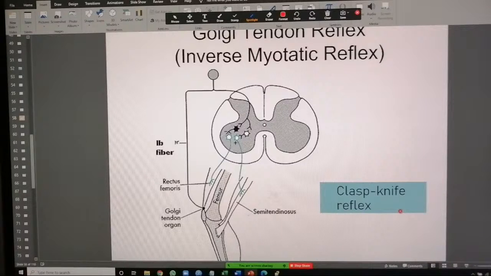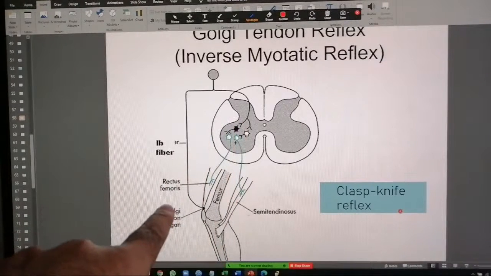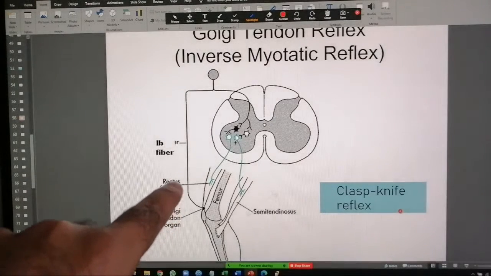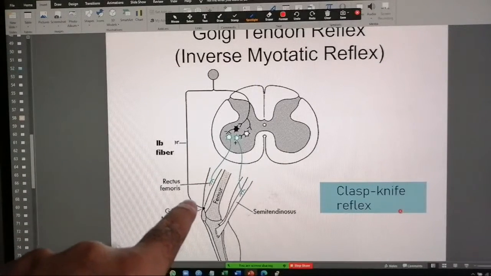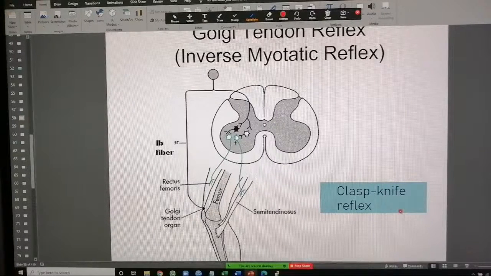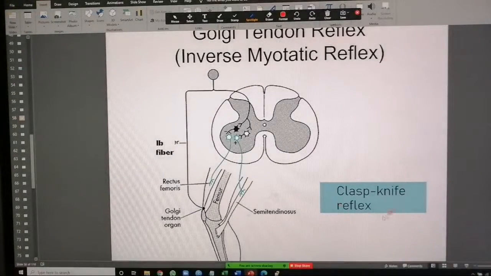Okay? But what about the sudden dramatic release, that dramatic giving in? How did that come about? It is because the opposing muscle, which was doing all of this, just gave in because of its Golgi tendon reflex. The pressure got so much because you were persisting on a muscle which was already angry. The pressure went really up, the GTO got triggered, and it cut off the agonist. And hence you have the classical clasp knife, and the muscle just gave in to your designs. Okay? Do you understand clasp knife reflex now?